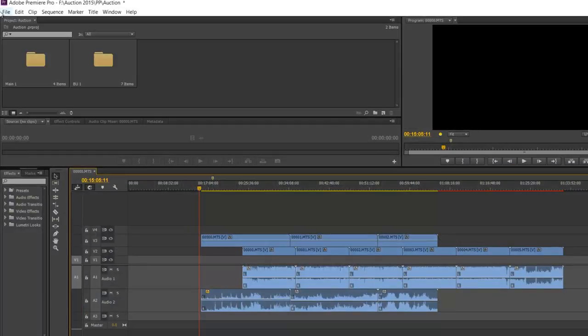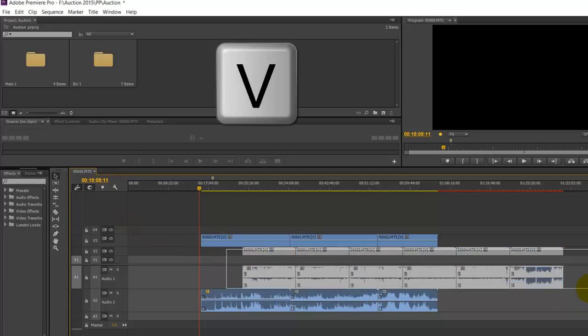On this quick tip, I'm going to go over audio gain. As you can see on my second backup camera here, my audio is really loud, just looking at it visually. So what I want to do is lower it all in one. I can select it track by track, or I can select my selection tool, which is V on the PC.